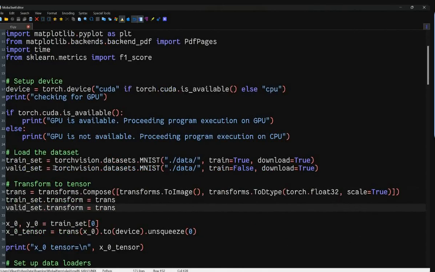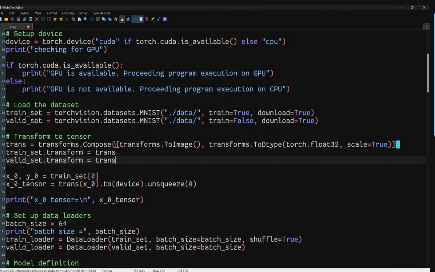Next is the valid set. The valid set is basically for validation. When we need some data for training, we use a part of that data. MNIST is a data set of 60,000 images. 50,000 we use for training, 10,000 we use for testing. So the validation set is basically for testing, and that is what generates the loss and the F1 scores. Transform to tensors is very simple. We are just transforming these data sets to tensors because tensors are what the model will accept.